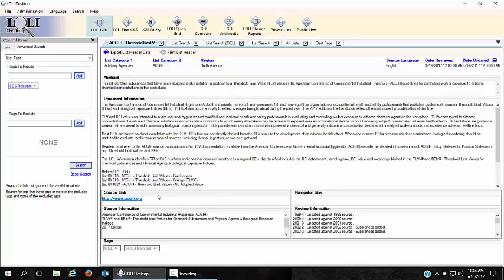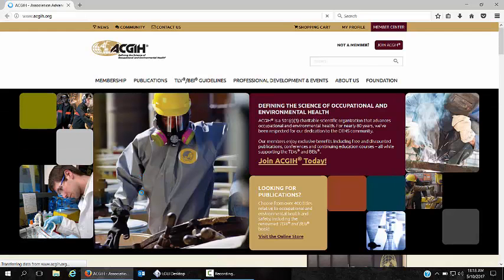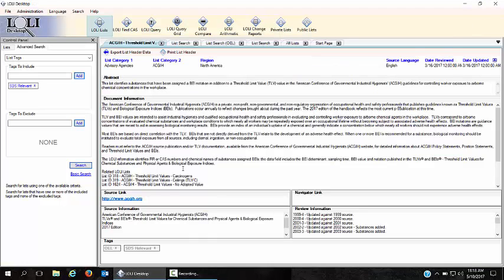We always, when available, provide a link to the source of this particular list. This is an active link, so as long as you are connected to the internet, you can click on this particular list and it will take you to the ACGIH homepage. So if you had to double check or wanted additional information on the ACGIH or the data that you found on this list, you are always able to do so.